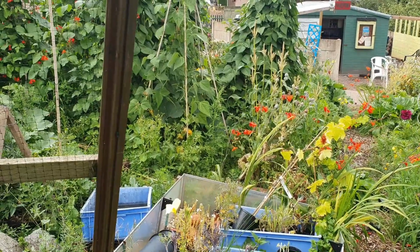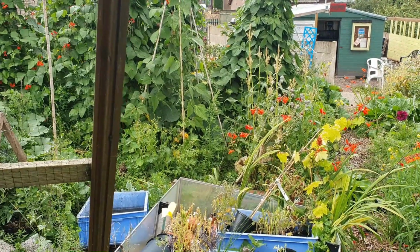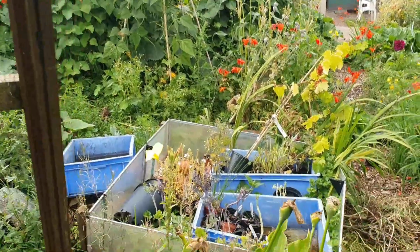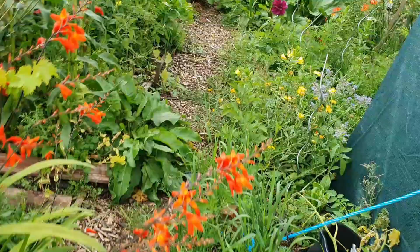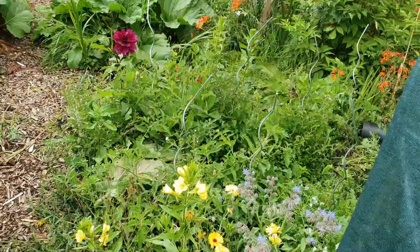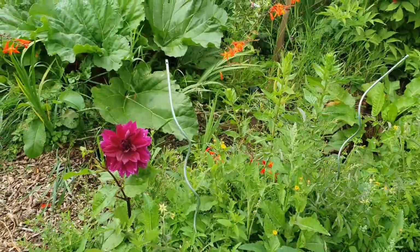Now that was great when it was sunny and there was no rain. Not so great when it's raining because they can re-root. So let's venture out in the rain a minute. I'll show you the rest of the stuff. This is just my weed pile, which I'm going to walk over. Plenty of couch grass. Got some borage and weeds there in between the tomatoes.